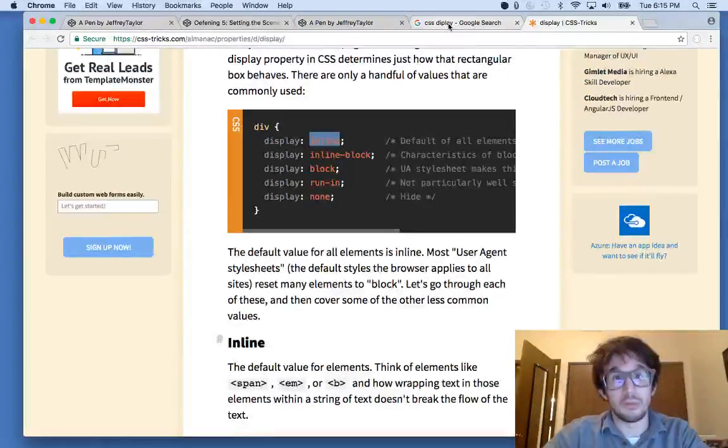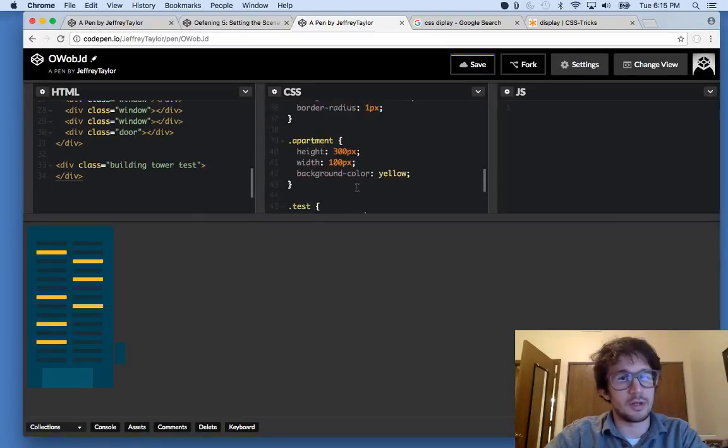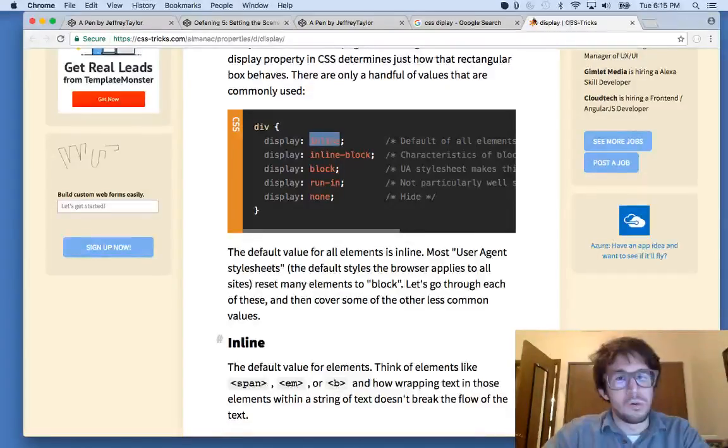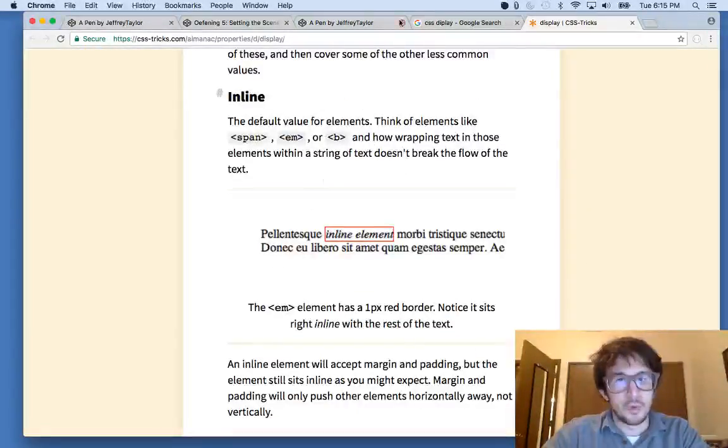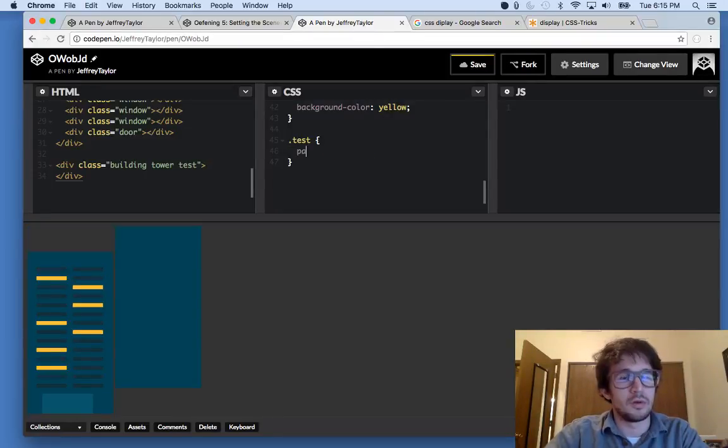Inline, inline block, and block. Do inline. Now it's just chilling like that. This doesn't make any sense because it has a width and a height. Great. So this isn't it. If we give it some padding, this is just going to make it fatter.